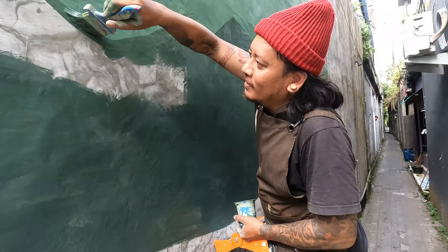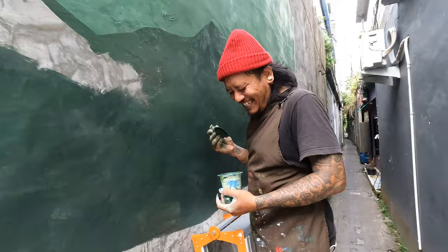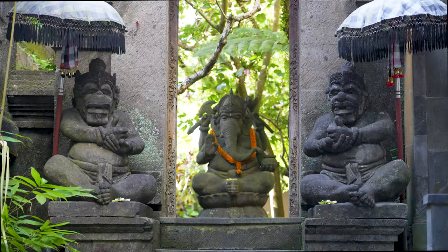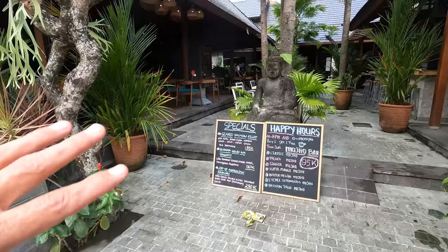I met a mural artist named Iwan. He does mostly murals. His Instagram is Muralsyndicate, Muralsyndicate on YouTube, and Muralsyndicate2 on TikTok. He just started and I'll try to come back and get a shot to see what it looks like after he's finished. That's one of the cool things around here — there's murals everywhere. A lot of artistic style everywhere you look: little sculptures, backgrounds painted nicely, rock work, a lot of lush vegetation.